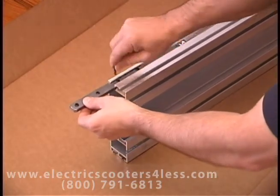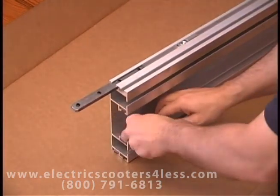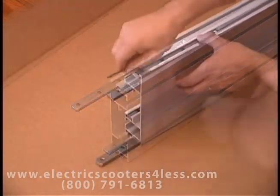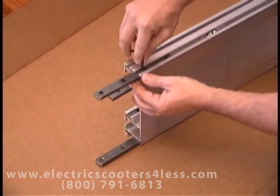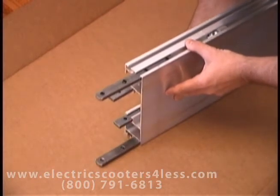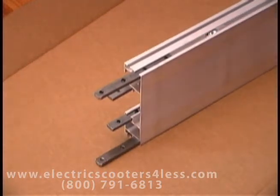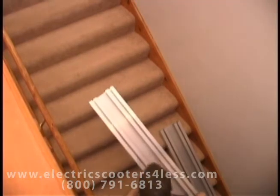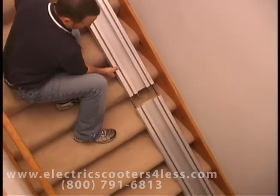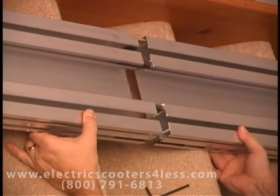The splice bars are used to connect the track sections. Loosen the set screws with your Allen wrench and pull the splice bar out halfway and then retighten it to hold it in place. Carefully slide the middle track section into the lower track section and tighten the splice bar screws to lock the tracks together.